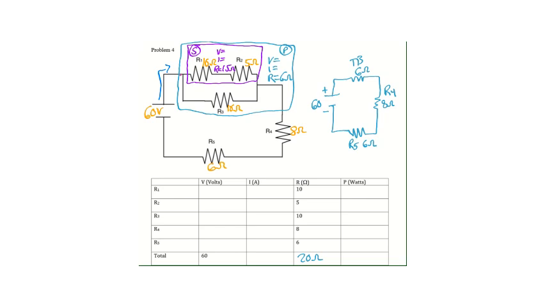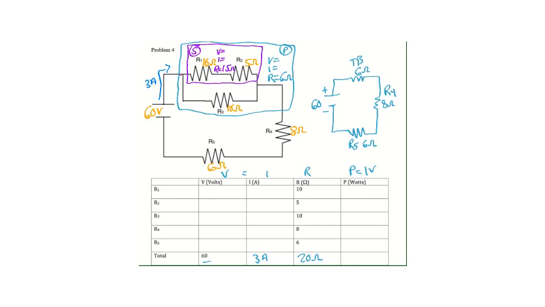So we're going to fill that in the VIR chart. Now that we know our total resistance and we know our total voltage, recall the VIR chart is laid out. V equals IR and P is equal to IV. So we can find our total current down here. So 60 divided by 20 is 3 amps, which means that the total current coming out of that power supply is going to be 3 amps.